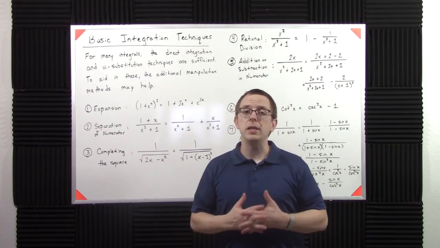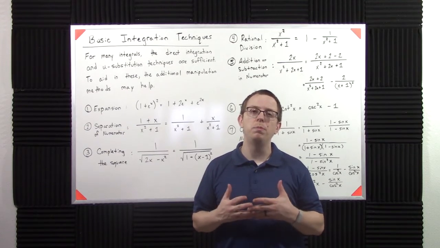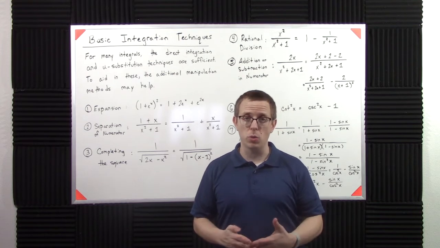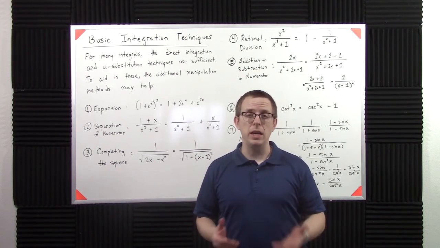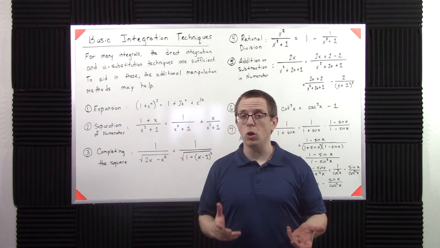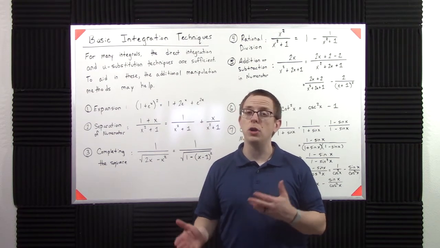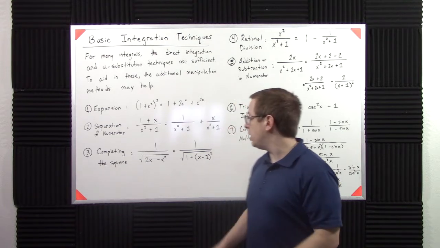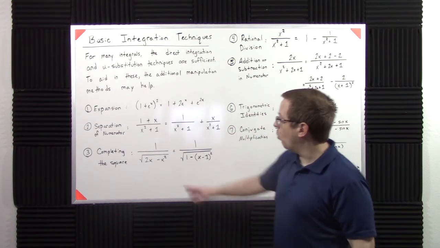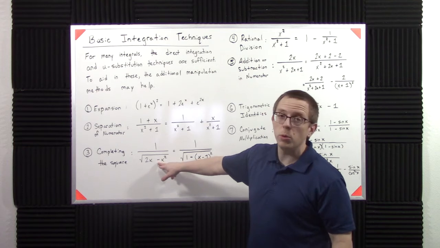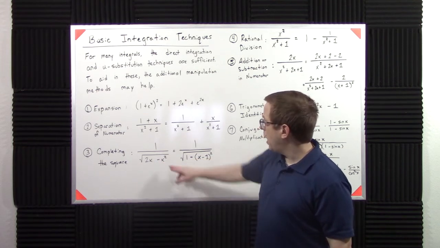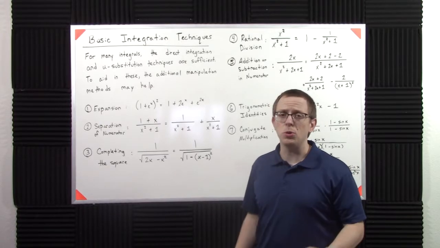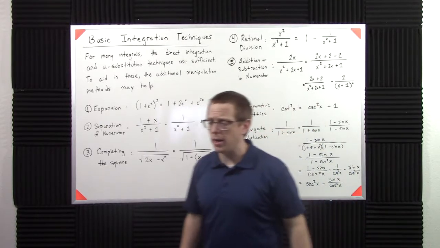The third one, in my mind, doesn't have to be complicated, but I find that students have a lot of trouble with completing the square. Completing the square is technically a pre-calculus or maybe even earlier technique, but I find that students do not do it often enough, and so they don't feel comfortable using it. So in the case of completing the square, we have 1 over the square root of 2x minus x squared. And what we find is we can convert this to that. However, since students are so poor at it, I'm going to go ahead and do that for you right now.